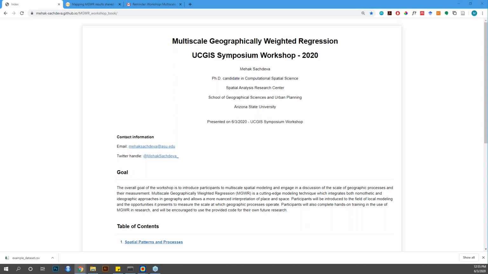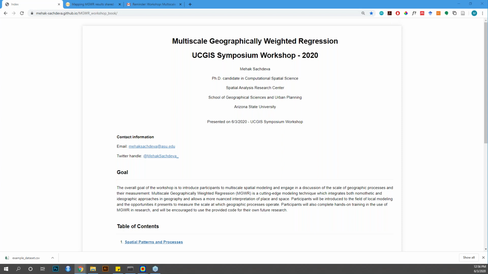Another question that came in from Fang is about the t-tests. Basically, do you have a multiple testing issue with these t variables that you're getting? And do the degrees of freedom for those tests vary location to location? Yes, that is a very good question. That is absolutely right. We do have a multiple testing issue, and that is why for GWR and for MGWR there is a correction that is used. It is based on the Bonferroni correction, and that is employed behind the scenes to calculate the critical t-value, which is why the emphasis on the critical t-value is very important, because the critical t-value is born out of the multiple testing issue.